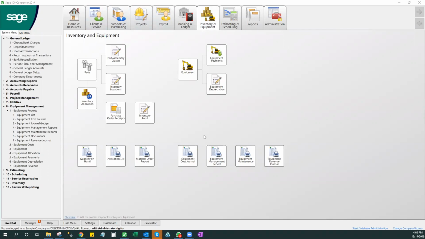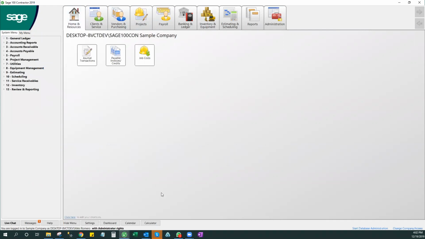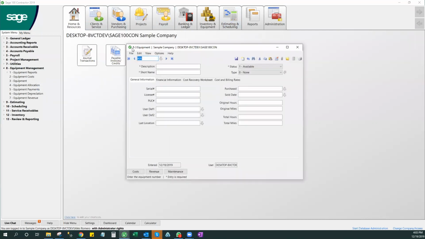It is. Okay. So once you log into Sage, you end up at this screen right here. And you have menu items along the left-hand side here, and these are simply other ways to look at the same menu items. What I mean by that is today we're talking about equipment management. If I expand that, you'll see that one of the menu items is equipment itself, and it's referred to this way, 8.3 is the name of the screen. And so you'll see it's taken us to the screen where we can set up the basics of the equipment. What is it called? What type of equipment is it? All those good details.